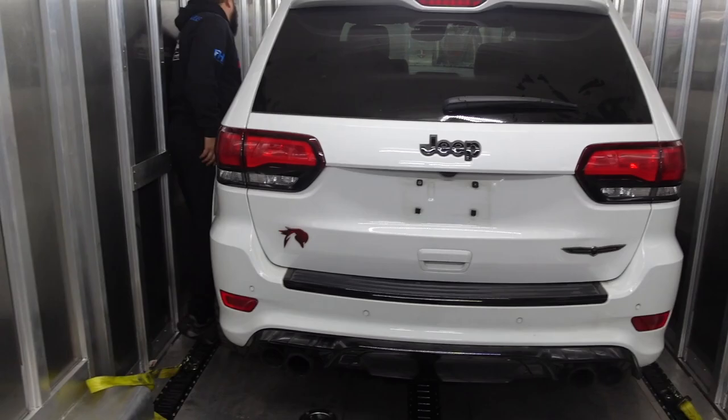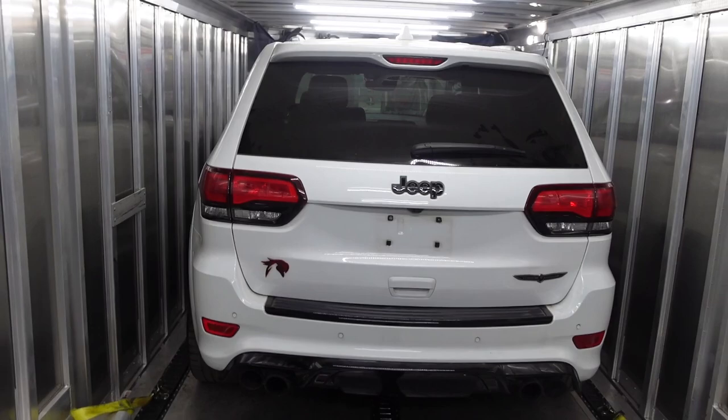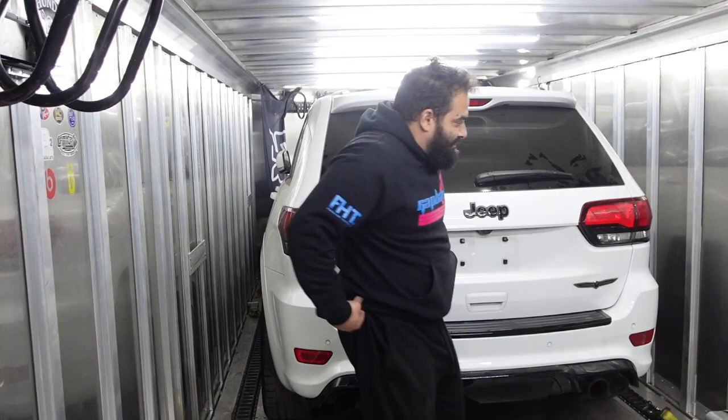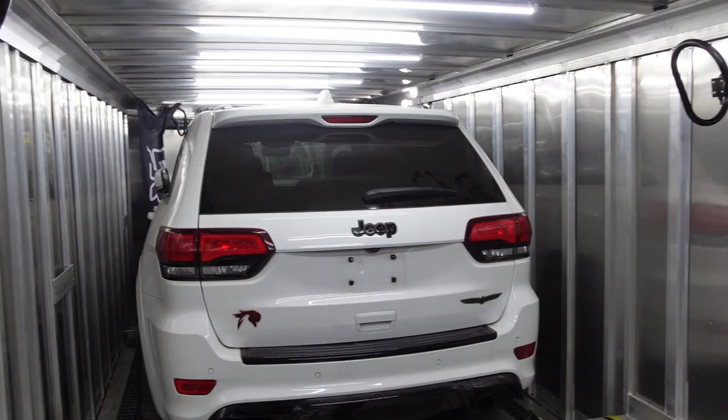My next door neighbors are old Mopar guys — they all got like 392s. The dad's got a Demon. I was taking the bikes out, they saw the Charger, and they were trying to buy it on the spot. I was like, nah boys. That's funny. This one here belongs to Mr. Everything Regular himself, man. Y'all see what it is, man — we got the Trackhawk coming off. It's got some ugly, ugly wheels on that thing, man. We will figure it out. I can't wait. It's about to go yay to the yay. This thing looks good sitting up in here. We scored today — this was definitely a good one.